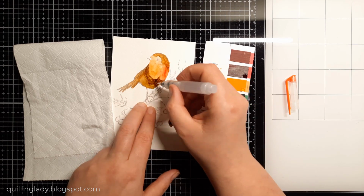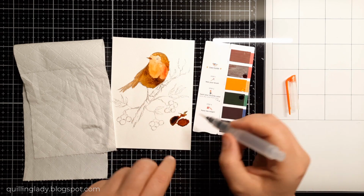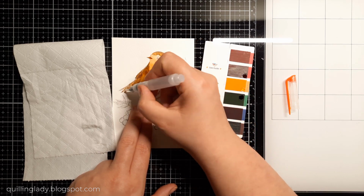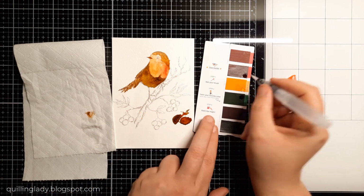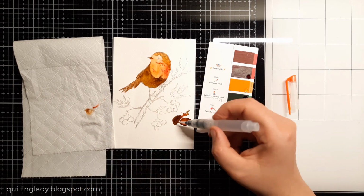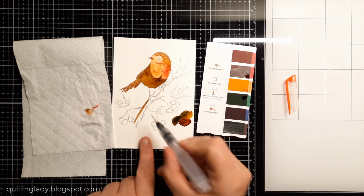So as you can see, I'm trying to add some details, and a very big tip for you. Whenever you paint with watercolors, make sure that the spaces you want to paint next to each other are completely dry, because otherwise they will bleed through. Because we're using water, and water spreads, right? So as you can see, this robin comes together really quickly. And if you want to add very fine details, make sure all the surface is completely dry. And that's how I added the details here.